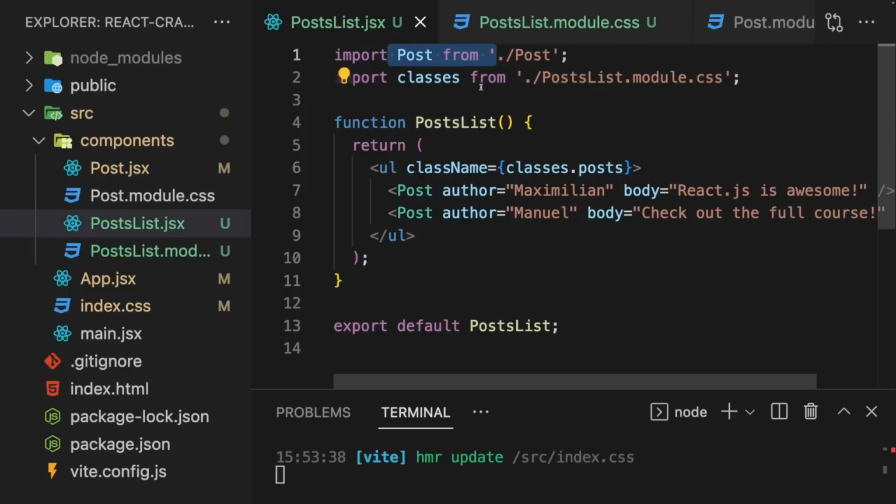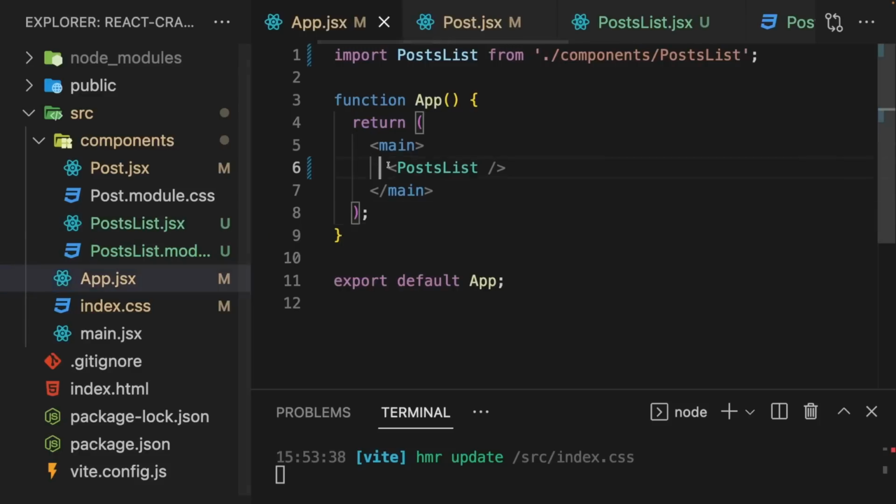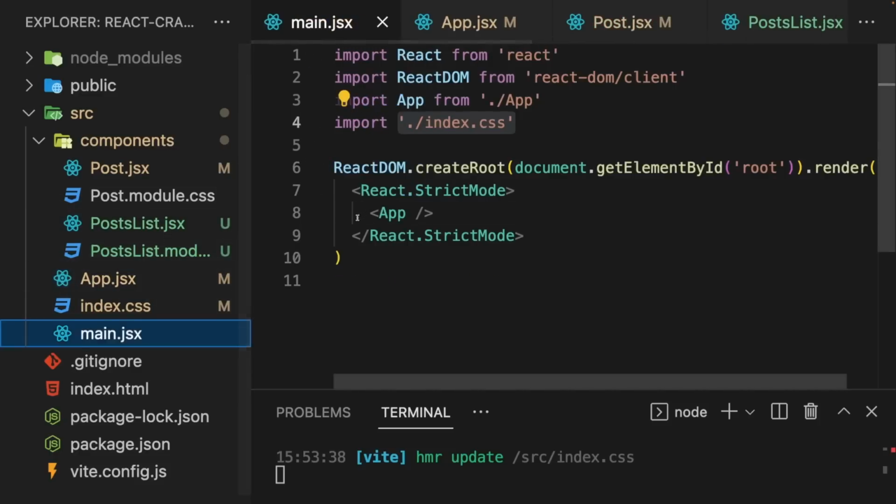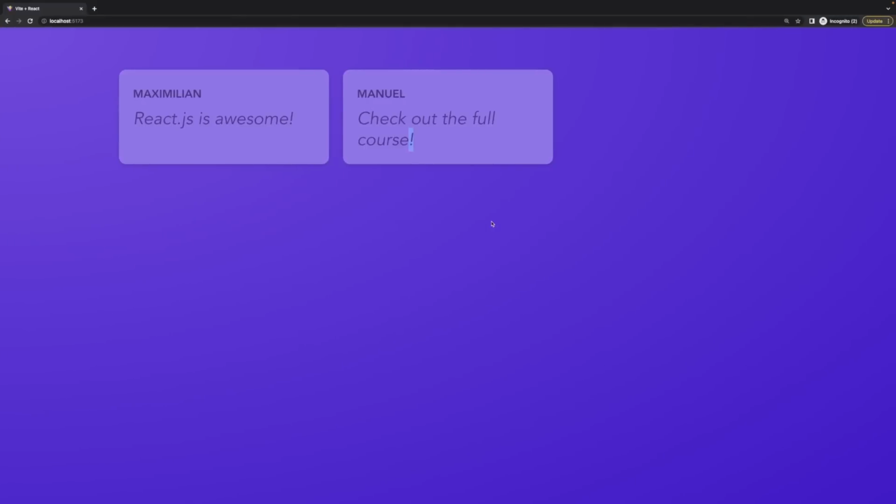We're using the post component multiple times, so with multiple instances, as it's called, with different configurations with help of our props here, inside the posts list component. And we're then using the posts list component in the app component, which in turn is used in main.jsx to be output there. And that's how you build React applications and how you build user interfaces by composing them from different components. So by combining these different building blocks, these different components to come up with the final intended user interface. Though this, of course, here is not the final intended user interface.